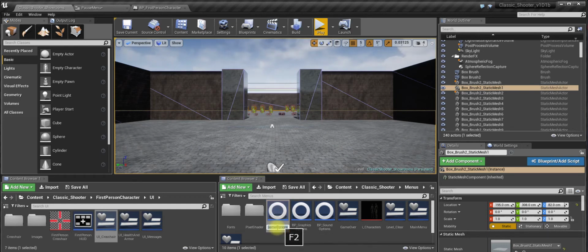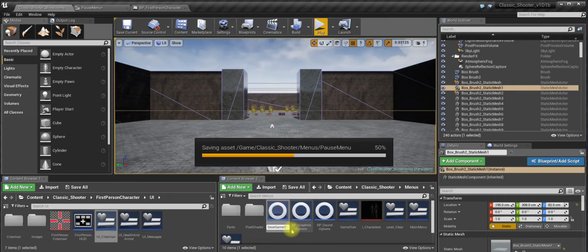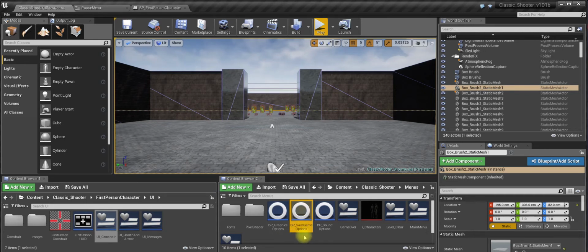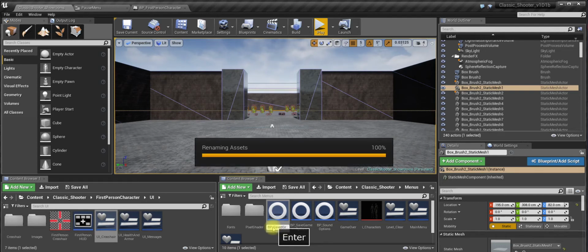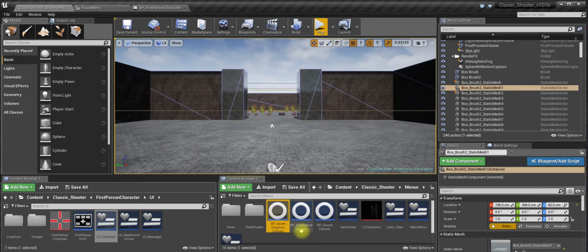I will actually rename them to saved game options, because they don't save anything, right?